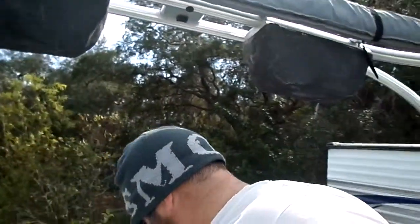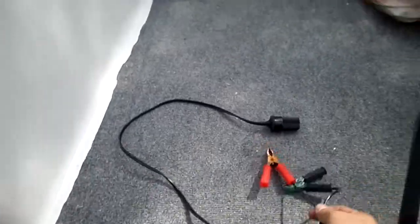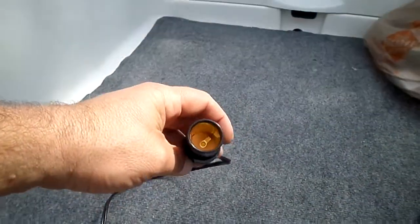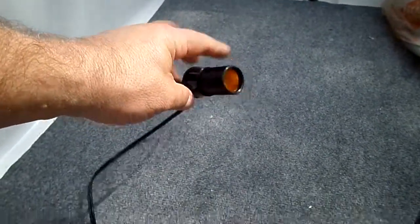So here's what I'm going to do for you. I've got a generic one. It's kind of like an extension, but it's the same concept. So I'll run through this and give you an idea on how to go about this. Let me see where I put this. Okay, so here's what I got. This is just an old piece of junk that I have. This was just gator clips on this one. But you can see this is my 12-volt power supply. That's it. Your basic generic cigarette lighter.